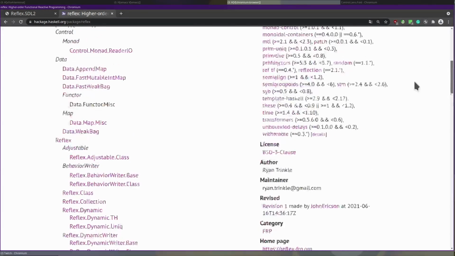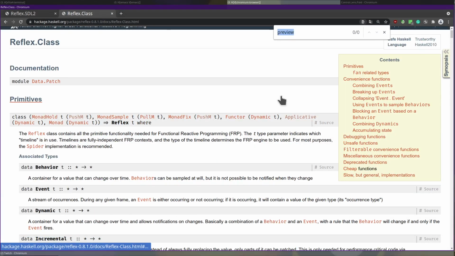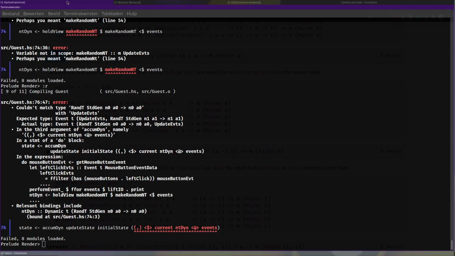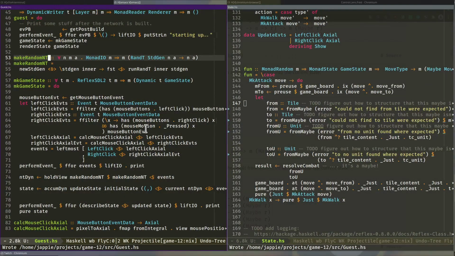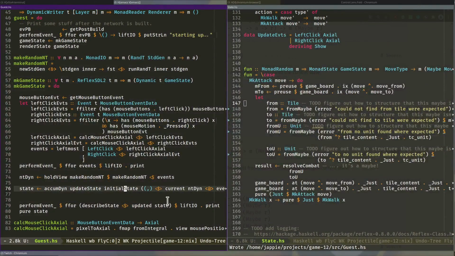Okay, we need to know how to do this thing. Behavior A B to event T E. Actually, that looks like what I wanted to do, but I think I flipped it because you are the behavior NT, and then in the actual type we said of update state.